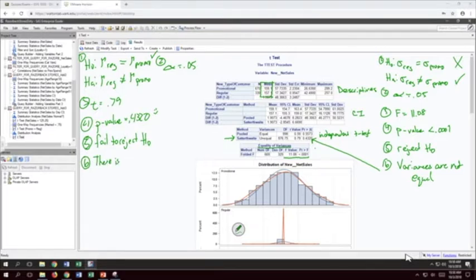So our conclusion is, and you can say this a lot of different ways, there's not enough evidence to support that they're different. In fact, that's probably what I'm going to write. So there's not evidence to support the two groups being different.